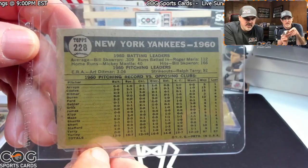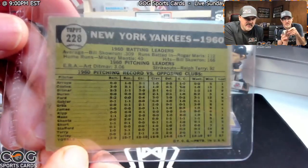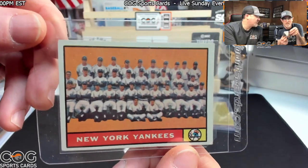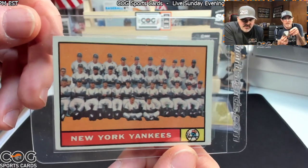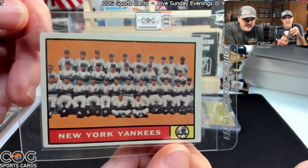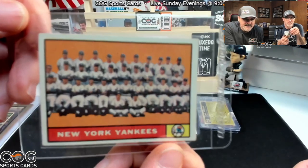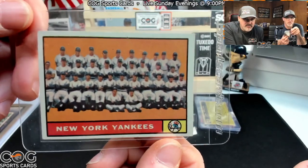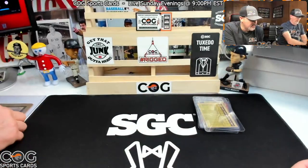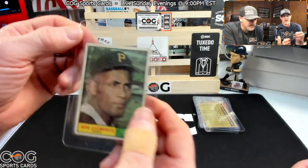So there's supposed to be a Mantle and a Maris guy in there. Yeah, somewhere in there. Probably is Yogi still playing for him? I can't remember. I think so. Yeah, Yogi was still with him. I'm gonna go 4, at least. Okay. That's pretty crazy. I think these are all in that range.